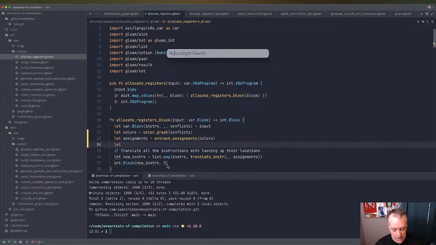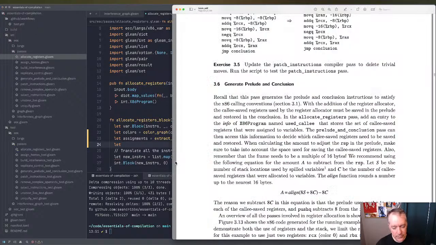Okay, so let's say this is the used callee. This would only matter for variables, or registers, that need to be saved by the callee. And I'm going to have to scroll back and find that. Or maybe I'll flip through the physical book, because I think it's going to be a little bit quicker for me than scanning through the PDF.